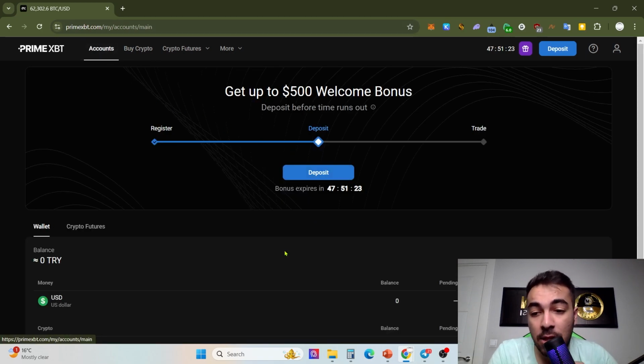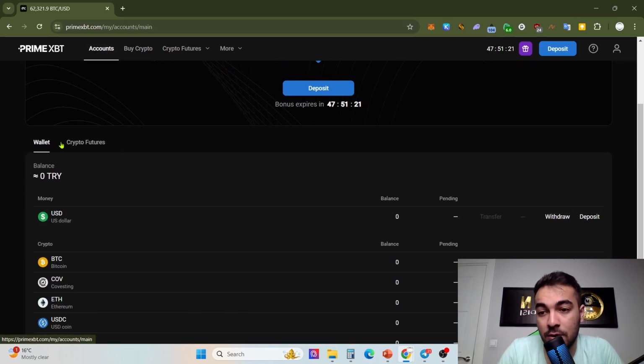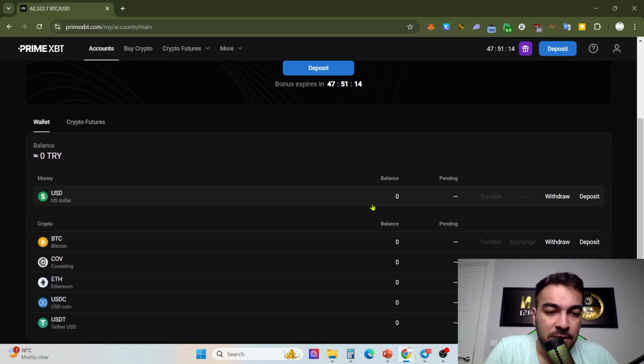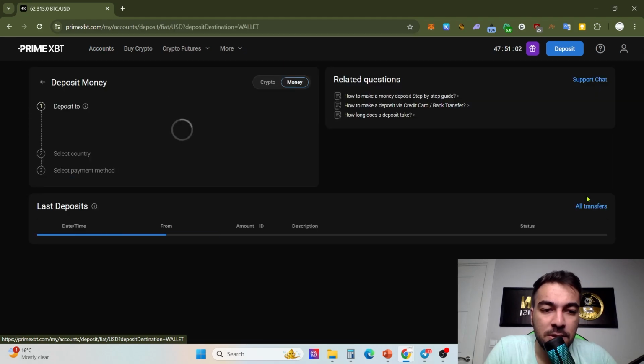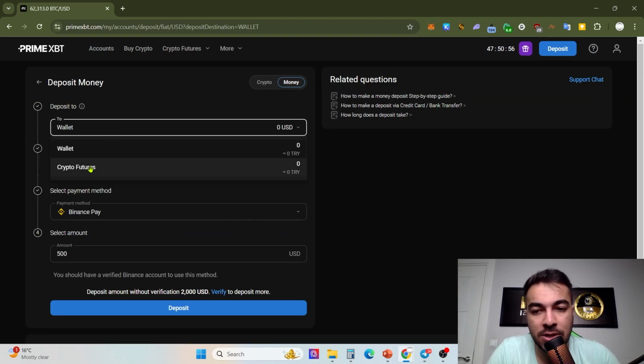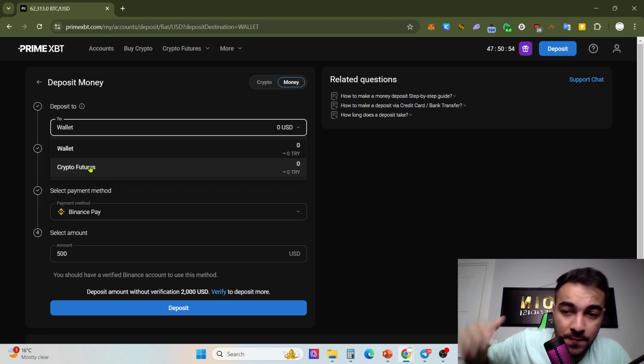You can get a lot of accounts, sub accounts, and that's your own whole wallet, and those are the crypto features. And then in the wallet, for example, you are holding USD, withdrawal, deposit. You can control all your assets and state, and you can deposit and withdraw there. For example, if you want to deposit, click wallet, deposit to wallet, yes, or just futures directly. If you want to deposit to futures, you can do it.